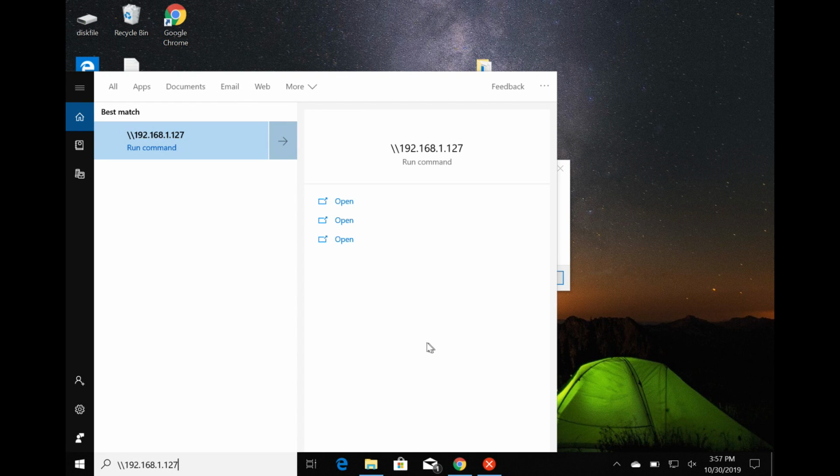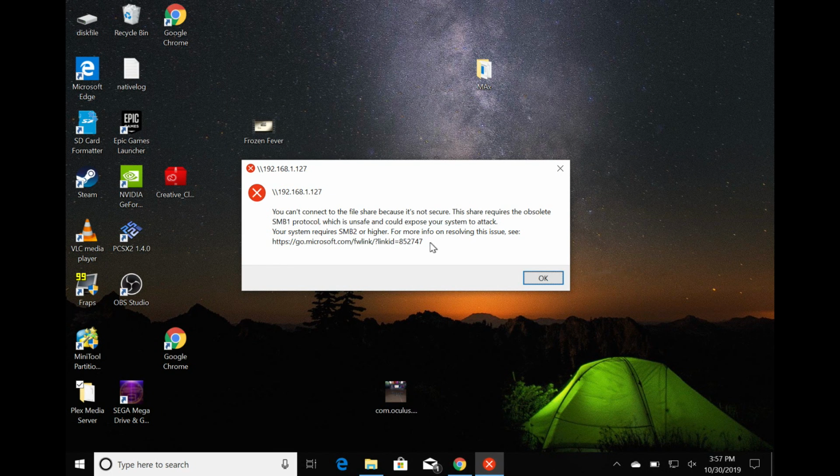The fastest way is just to type in that IP address with 2 backslashes in front of it. But when you do that, by default, Windows is going to spit an error back at you because it's using an older version of the Samba file protocol. So in order to fix this, we have to go into the Windows settings on Windows 10 to enable version 1.0 of Samba. So let me show you how to do that real quick, and then we'll see if we can get connected and move a file over.